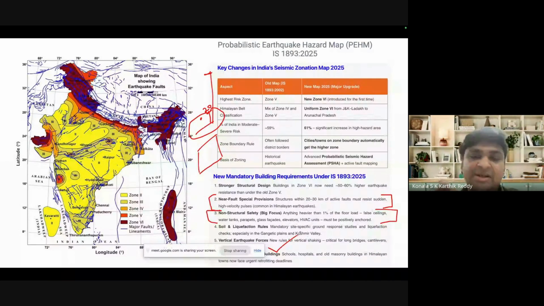Typically, when there is an earthquake, you can collect the earthquake ground motion in all 3 directions. For example, you have the z-axis, you have the x-axis, and then you have the y-axis.